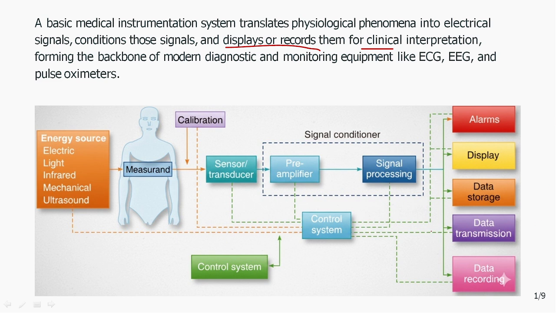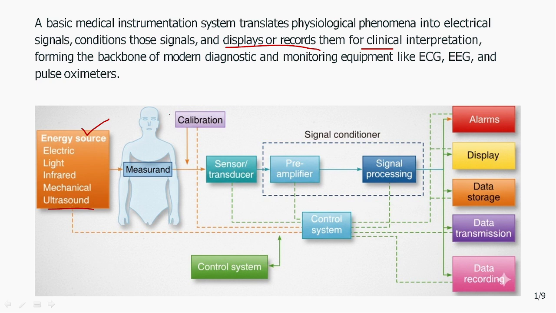Now this is the block diagram of a basic Man-Instrumentation System. Here the thing which we want to measure, it is your measurand. That physiological activity we need to measure or we take a record of that is known as measurand, and this measurand can be excited or can be measured by applying different energy sources, electric, light, in some cases infrared, then we can apply some mechanical pressure, and also different types of sensors, they are operating using these energy sources. We can also apply ultrasound.